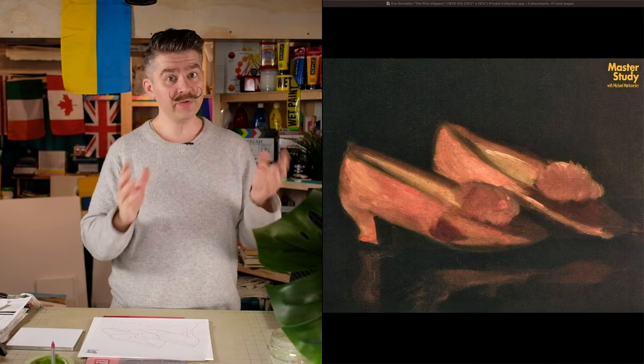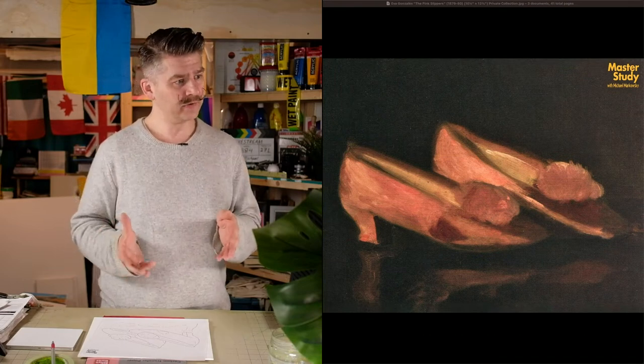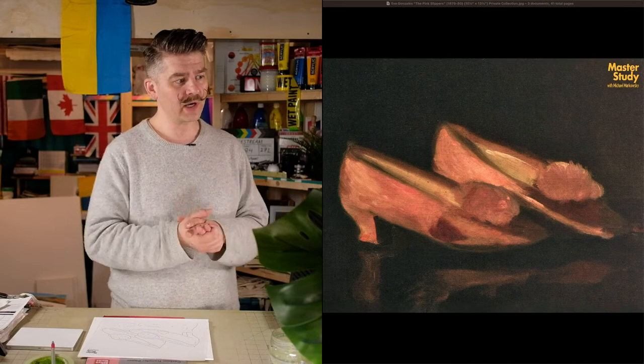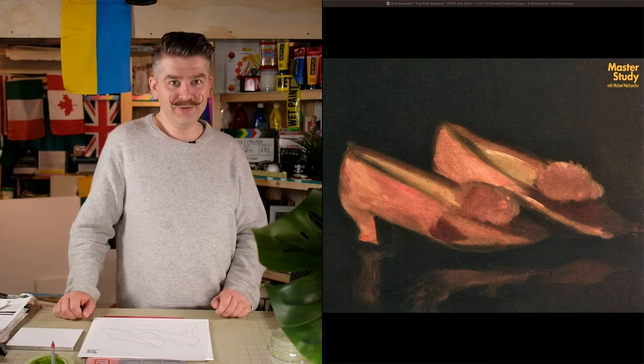It's definitely not the most well-known painting of hers, but many of her other paintings are larger and more complex. And as soon as I saw this painting when I was putting together research so that we could study from her, I just was like, we have never done a painting like this before. So I thought, wow, this would be perfect. And it's also just a beautiful painting. I just think it's really cool. It's a really beautiful pair of shoes. So I'm really excited to do today's painting.